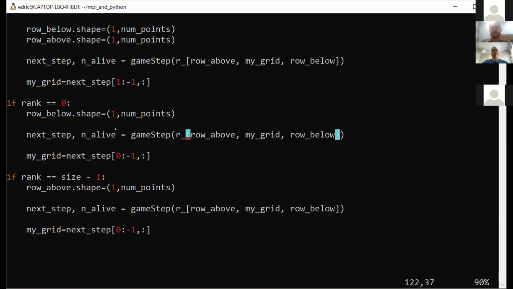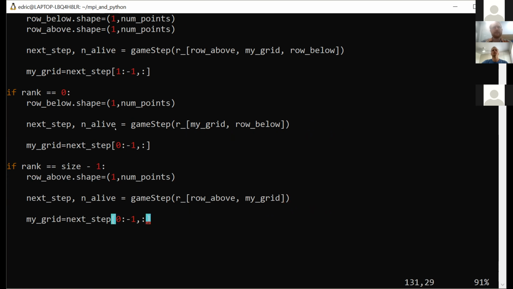Of course, for rank 0, we don't have a row above. And for size minus 1, we don't have a row below. And in this case, we're going to drop off the topmost.